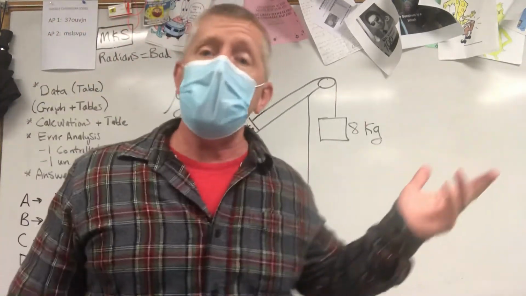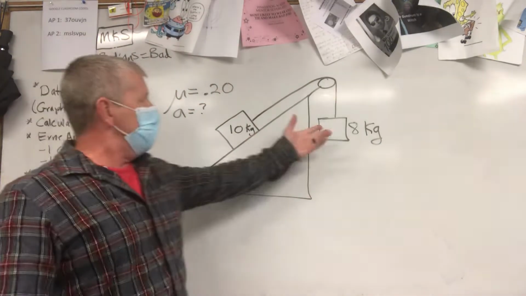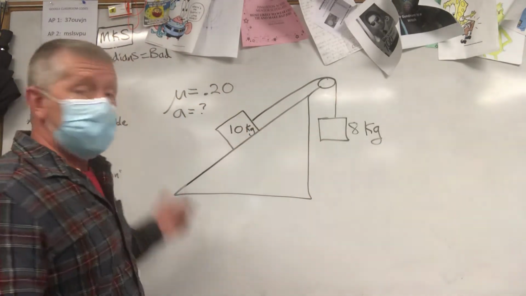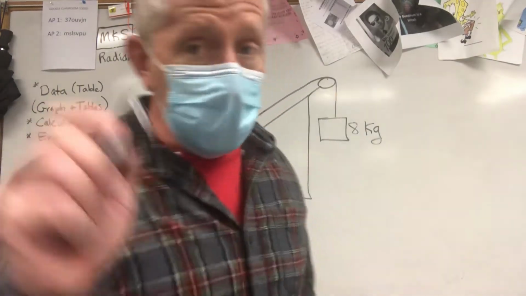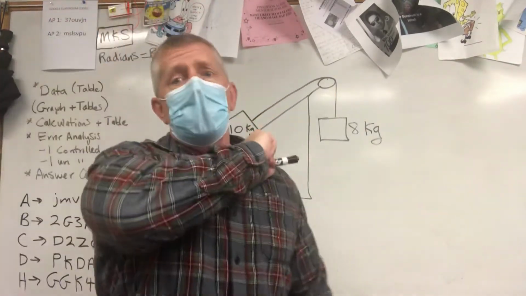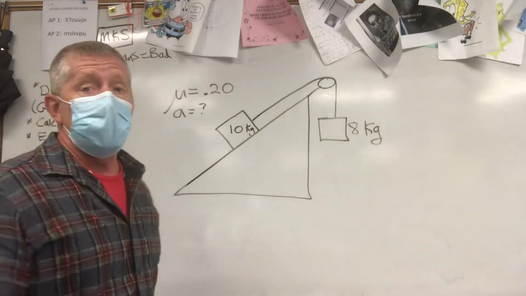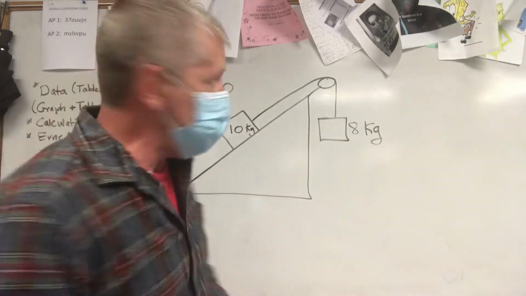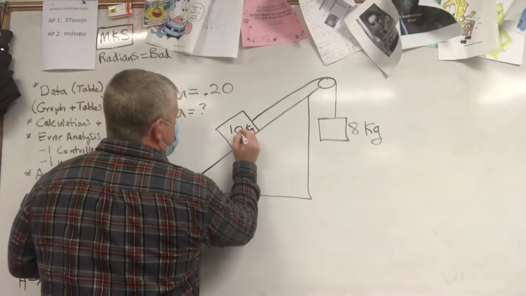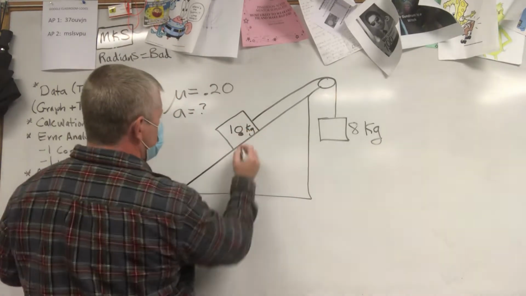Is it going to go up the inclined plane? Is this not enough mass? Will this go down the inclined plane? Let's find out. You know what you have to do with an inclined plane problem first. Make the triangle. Got to make the triangle. Okay, so make the triangle.